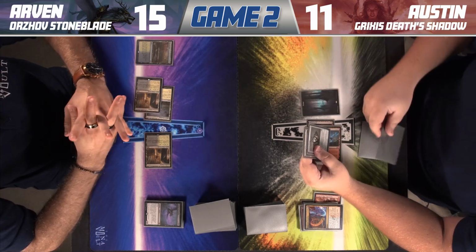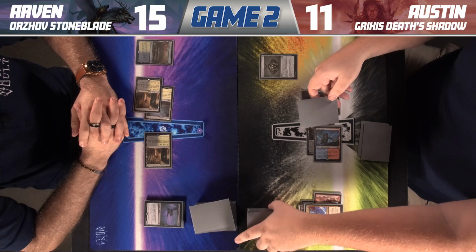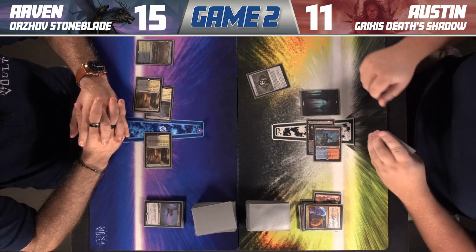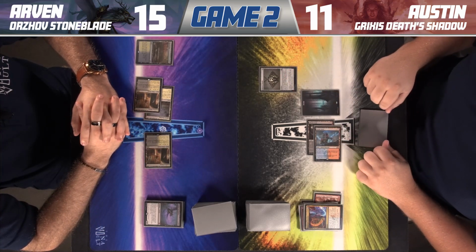I think I'm gonna go hand, exile bottom. Sure. And I'll cast the Mishra's Bauble. Sure. And I'll go ahead. No, I'll just wait. I'll wait 2. Okay. I'll pass the turn.